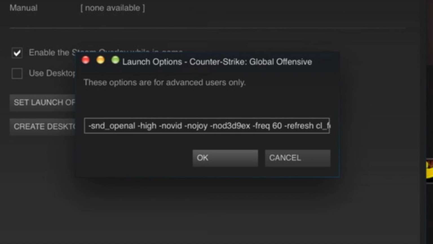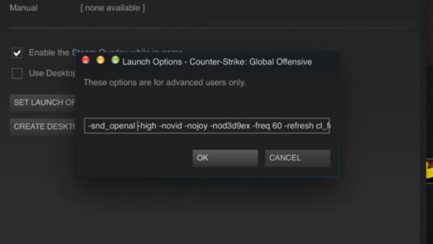Now this next one here is -nojoy. Now don't worry, this doesn't make the game bad or anything. It doesn't take all the joy out of the game. What this stands for is no joystick. Basically it means that you won't be able to connect a controller, like a Steam gamepad, while you're playing, and it boosts 10 to 20 FPS because your computer isn't waiting or expecting a controller to be plugged in anytime. It's just going to be disabled.